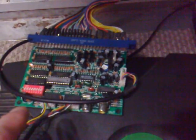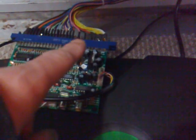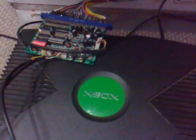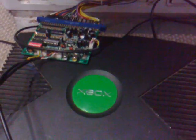You can see the jamma plugged in there. I've only got 3 buttons wired up because the way this works is you've got to wire the extra buttons 4, 5 and 6 straight to the harness, to the jamma harness. You don't have to actually use a kick at all. So on this cab I can only play 3 button games, which is a bit of a bitch, but I'll get around to putting some extra wires on that at some point. But yeah, I'll show you how this works.